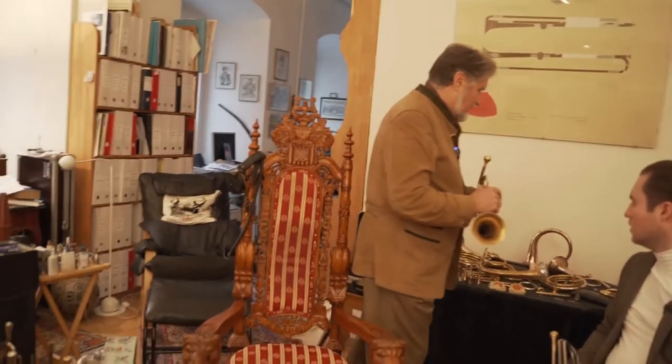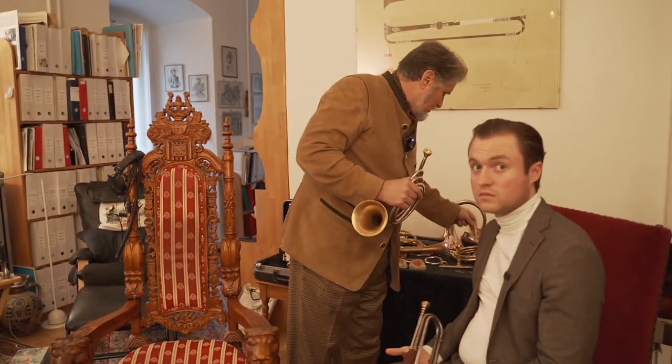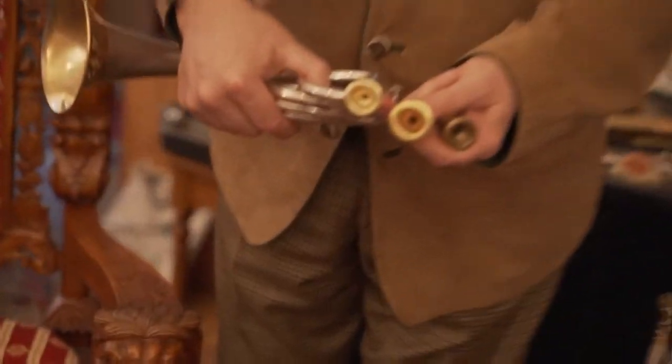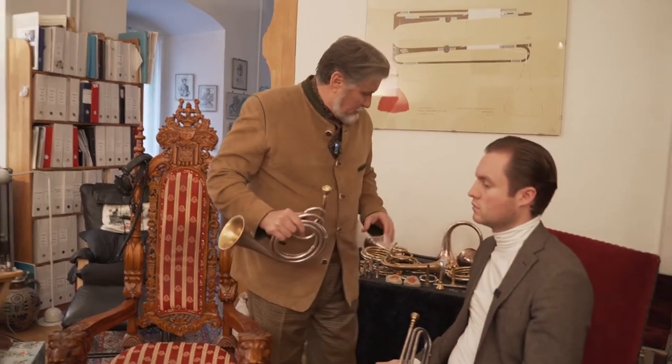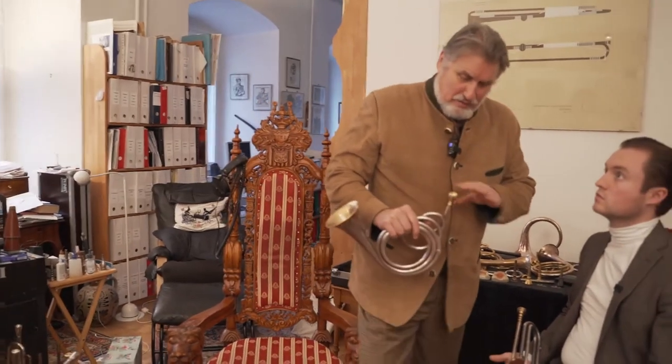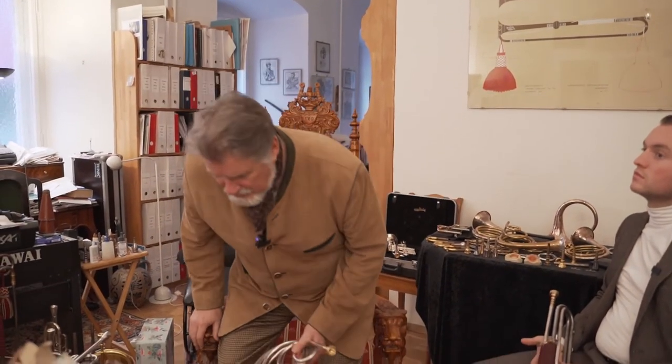What I'm talking about is a mouthpiece with a very flat rim. Some people even try to play an oversized mouthpiece. I play a mouthpiece that has a modern rim — not flatter but rounder — one that doesn't cut into my lip, because playing the trumpet is hard work. If you want to still play at 65, you don't want a sharp rim that cuts into your lip and damages the nerve cells so you can't form a proper embouchure. So be careful who you listen to about choosing a mouthpiece rim.